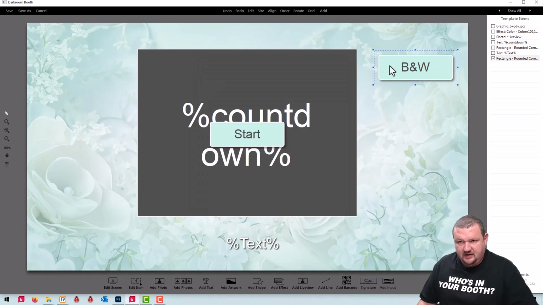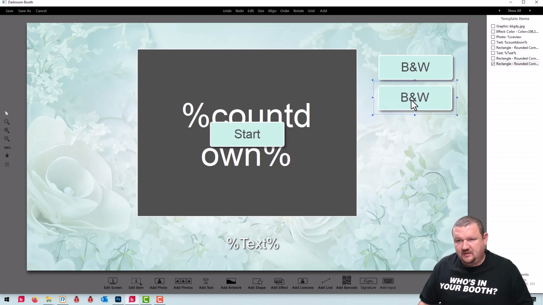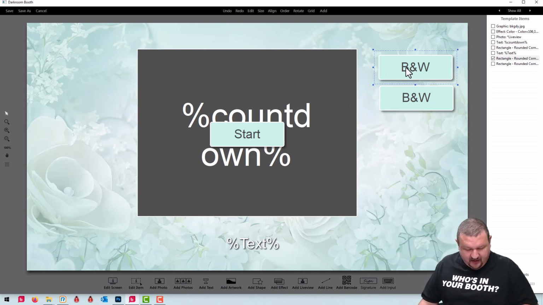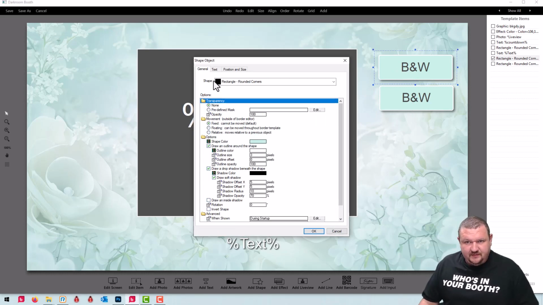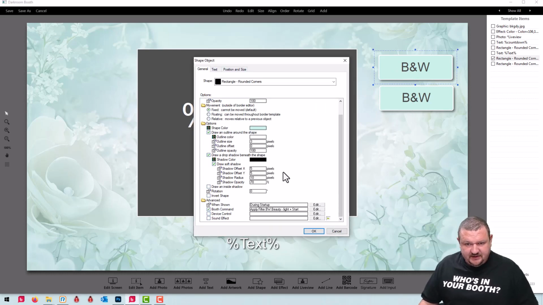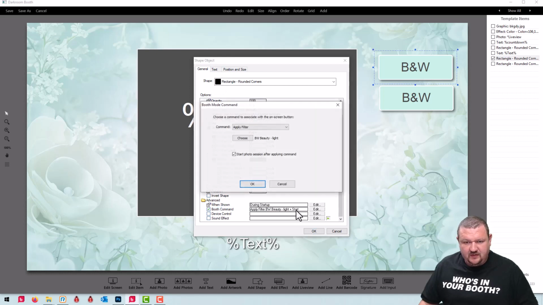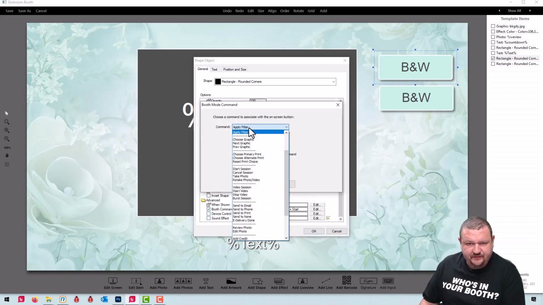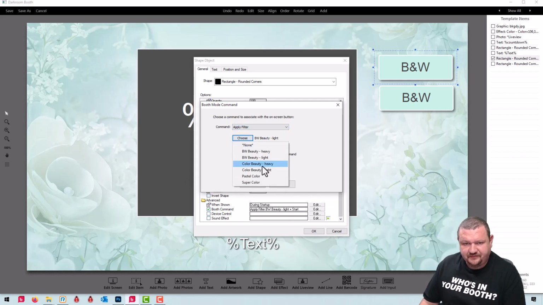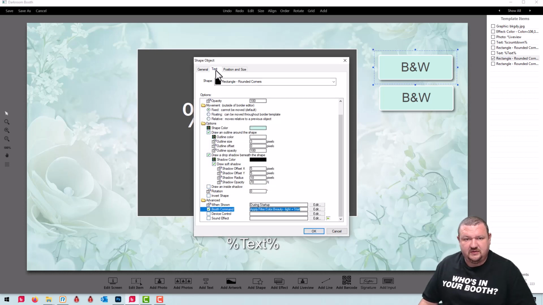And then we'll duplicate that. If we have a black and white and start button, then we probably need a color and start. So we'll go to apply filter again, and then we'll do the color beauty and start after.